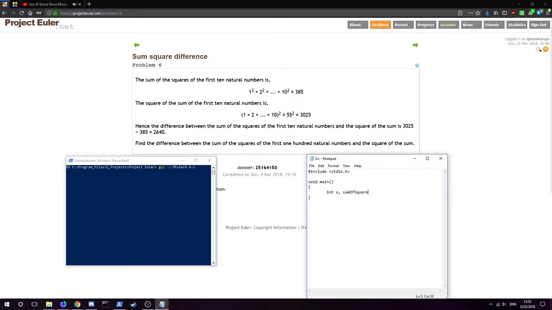We're going to have sum of the squares, square of the sum, and a difference. We're just going to initialize them here. We'll initialize x to 1, why not? We don't need to declare int again, of course, that'd be bad. And then we'll initialize the other ones here. I know you missed me initializing like this, so I had to bring it back. And not do that. Alright. We're just gonna set those to 0. X will be 1, we'll be looping through.